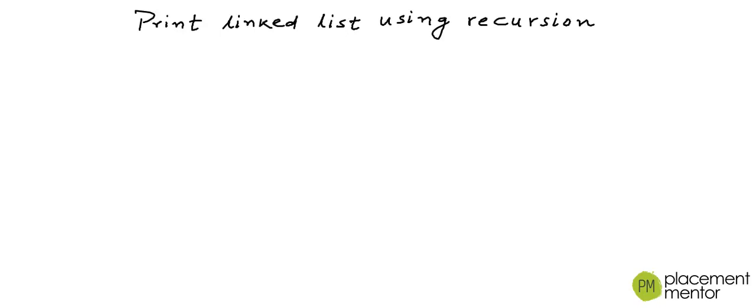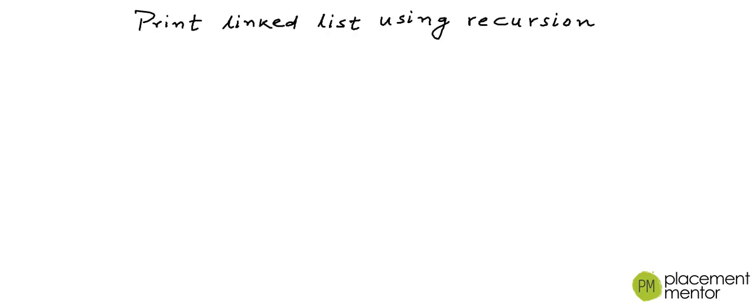In our series on linked list, so far we have implemented some of the basic operations like insertion, deletion, and traversal. Now in this lesson we will write code to traverse and print the elements of a linked list using recursion. A prerequisite for this lesson is that you should understand recursion as a programming concept.